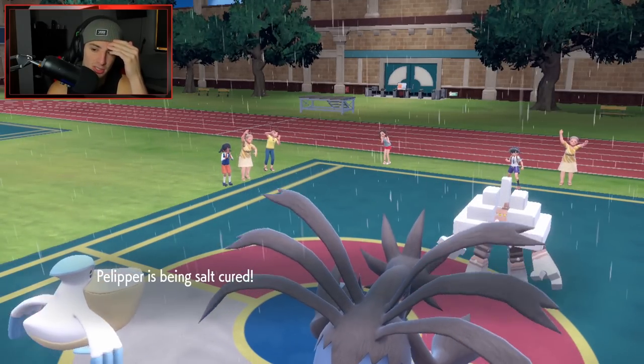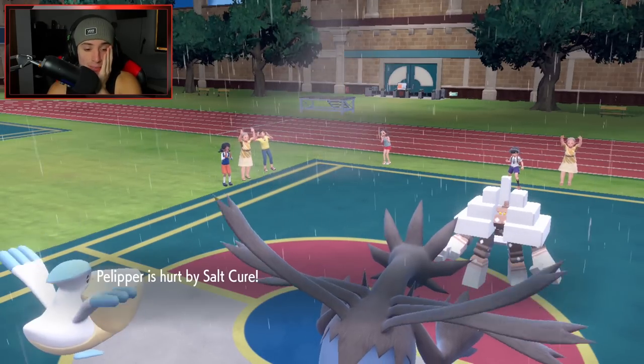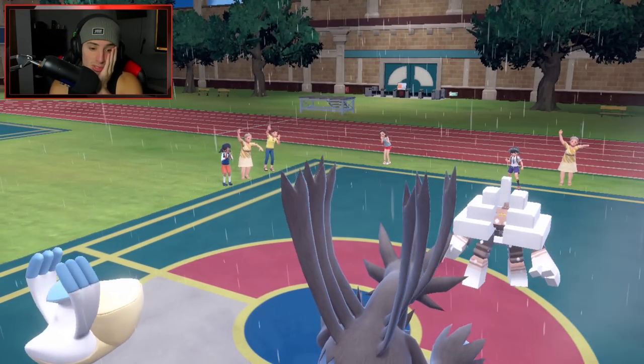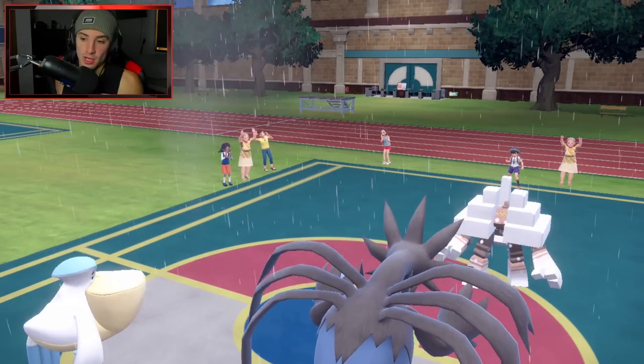He might just protect this turn. But I needed that Hydro Pump. I still have the Palafin in the back end, but he's physical attacking. And Salt Cure's doing a little bit too much damage right now. A little bit too much damage. We'll go for a Hydro Pump again.